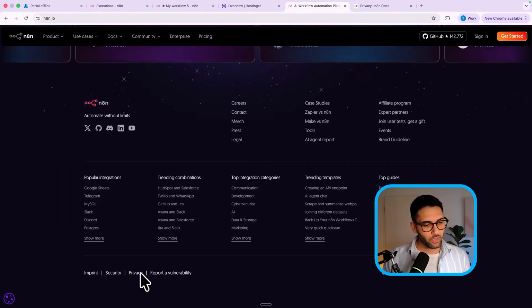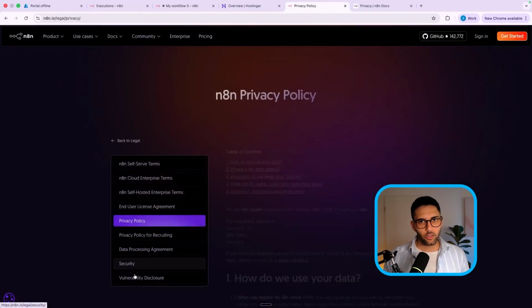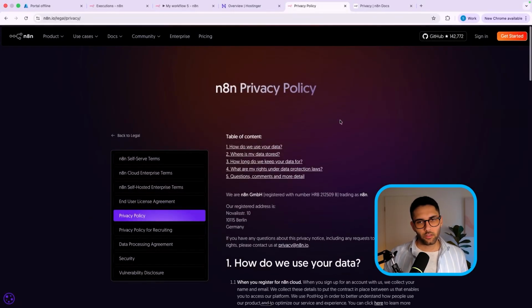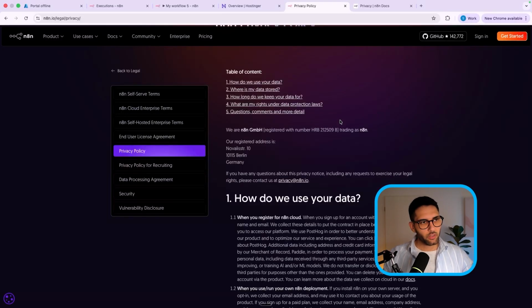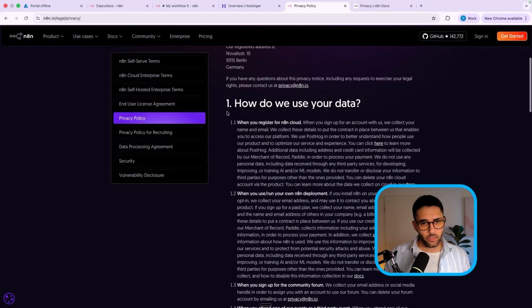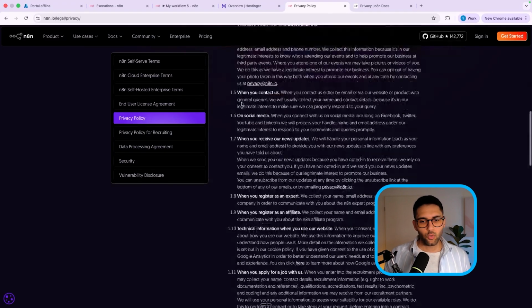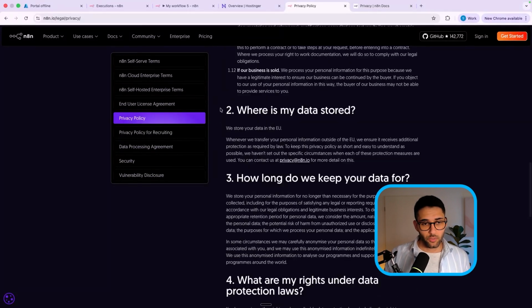If you look at every SaaS company that offers some sort of a solution, they usually have such a thing in the bottom of every website. You have a privacy, security, and imprint, of course. So if you click on the privacy, this is what should be of your concern. Here, every company, including yours, which I assume you already are doing, mention in the privacy policy what are the stuff that it's tracking. So for example, it tells you how are they using your data, who are they sharing the data with, where is my data stored.